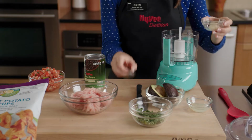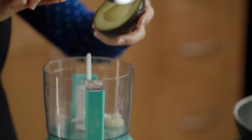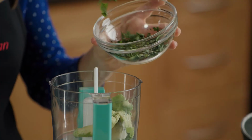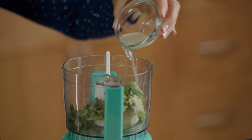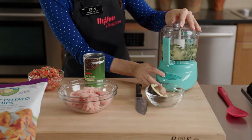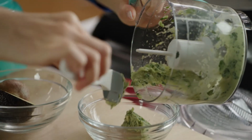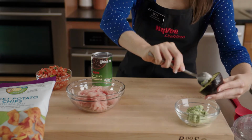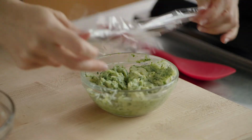First things first, add a teaspoon of garlic paste, 1 halved avocado, a tablespoon of chopped cilantro, and 1.5 teaspoons of lime juice to your food processor. Put on the lid and blend until it's smooth. Then pour the mix into a small bowl. At this point, you'll want to chop the remaining avocado half and stir it into the pureed mixture. Then cover and refrigerate.